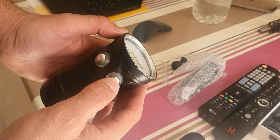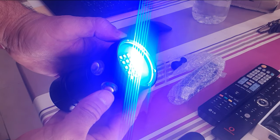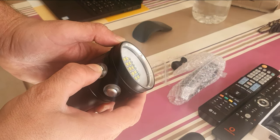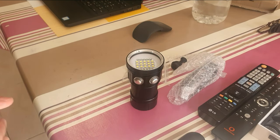And then you will have this one, which is the red light, flashing red light, and the blue light, okay? This is a very bluish light, and then off. You will need a yellow ring, a yellow filter, to get rid of the blue, but it will work with fluorescence and marine life. It actually has some fluorescence, okay?